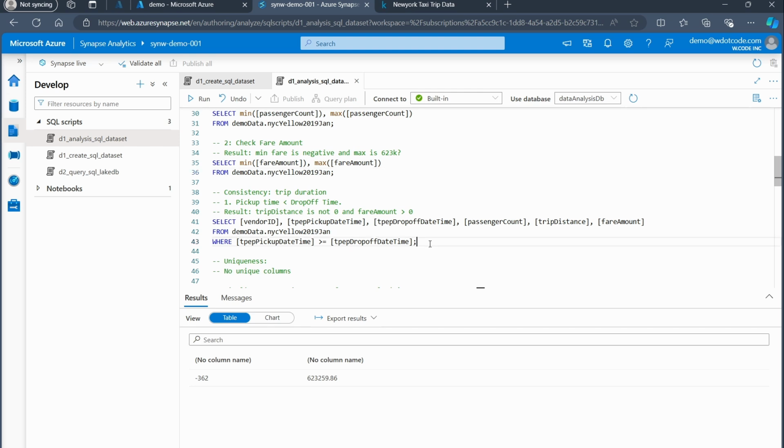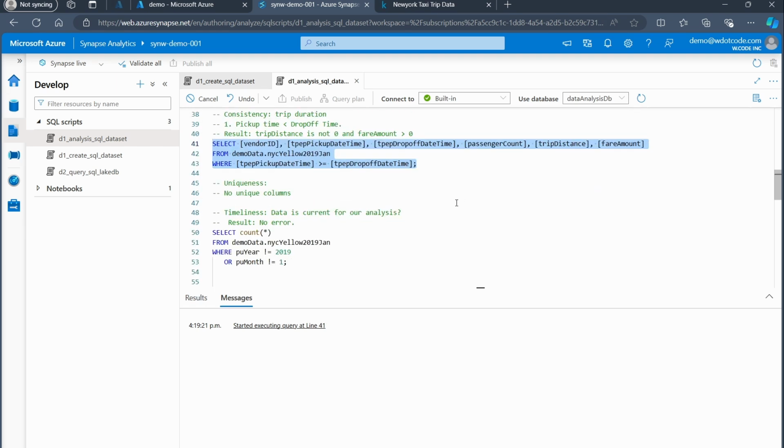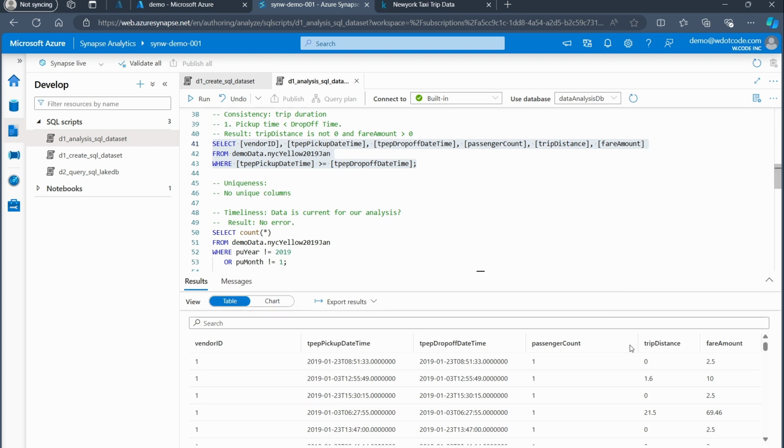The next thing we look at is the trip duration. You're picking up a passenger, you expect to travel some amount of time, and then you drop them off. If there's any record where your pickup time is greater than or equal to your drop-off time, that means either you traveled backwards in time or you didn't travel at all. And we see a whole bunch of data here. Now, a trip distance of 0 might make sense, maybe just an empty record coming through the system, but you also charged $2.05. So something is not quite adding up here.